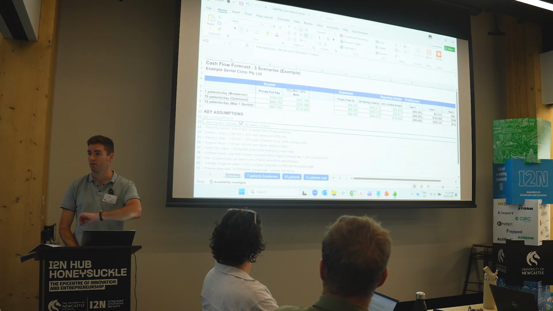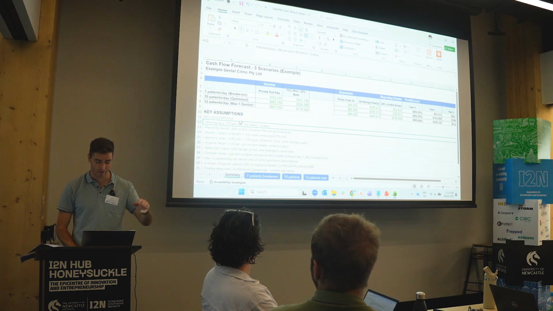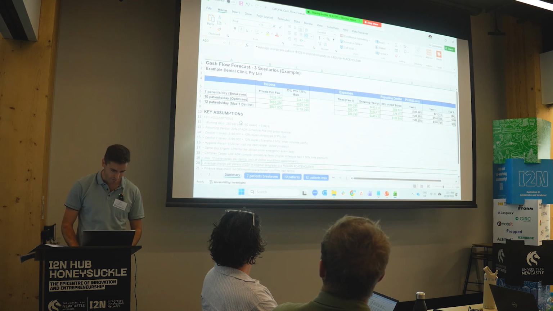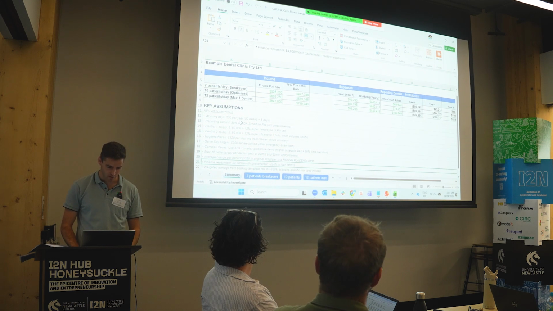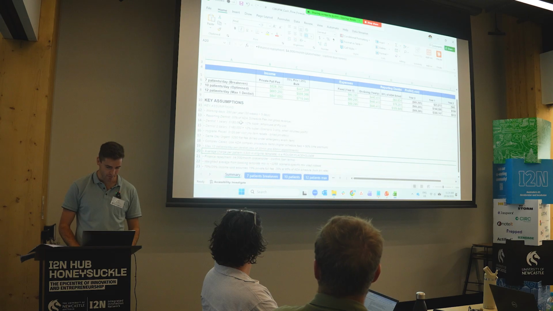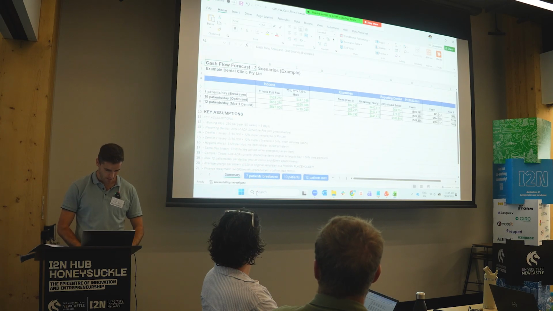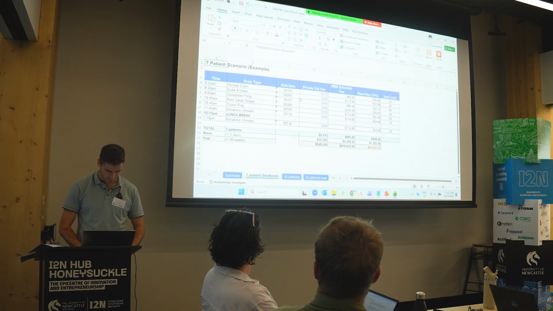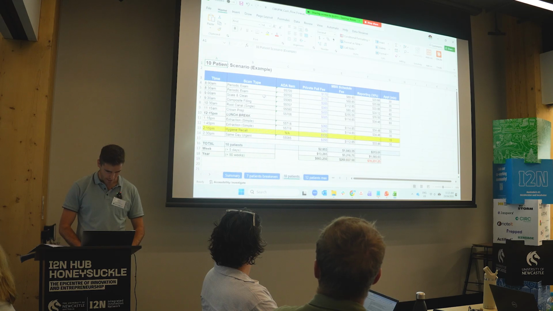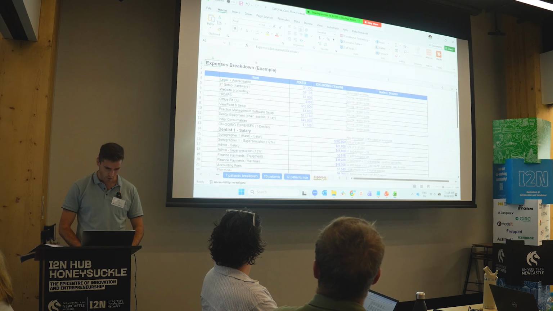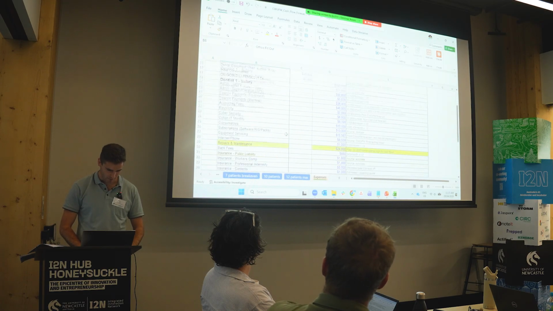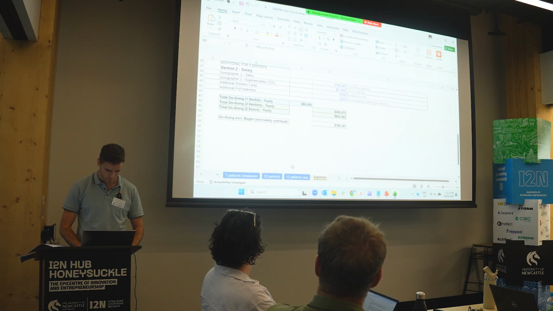This has just been built, by the way, in the small time that we've been talking while you had a little break there. We have 12 patients per day per dentist, average charge per patient, the finance repayment for different things. It's all been put into here. Let's have a look across. We have all the different patients and the different types of scans that they have. We have all our expenses too. Legal, hardware, website, all the different things like that too, going through.